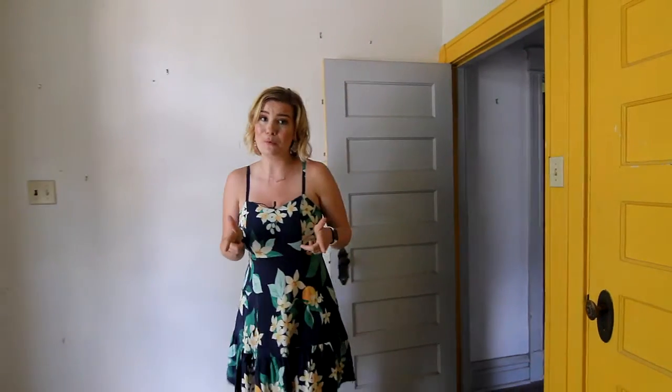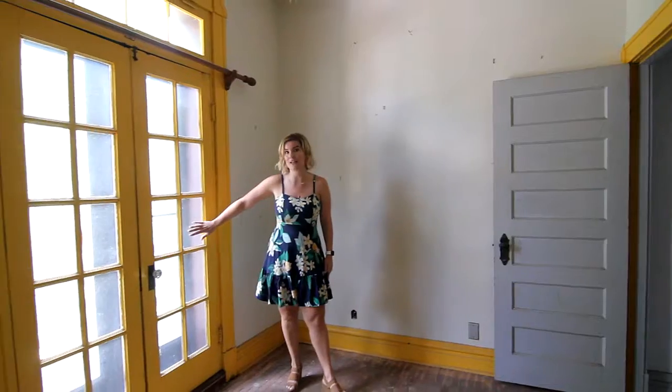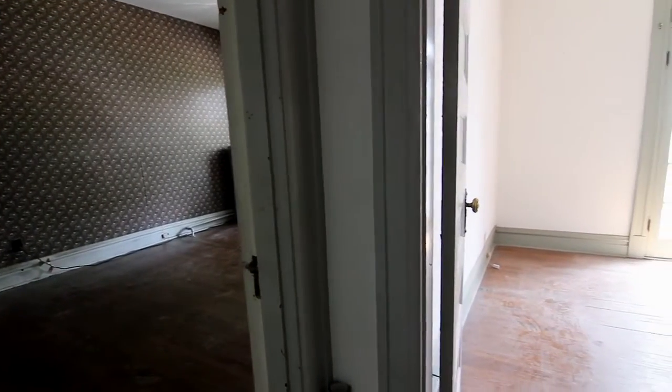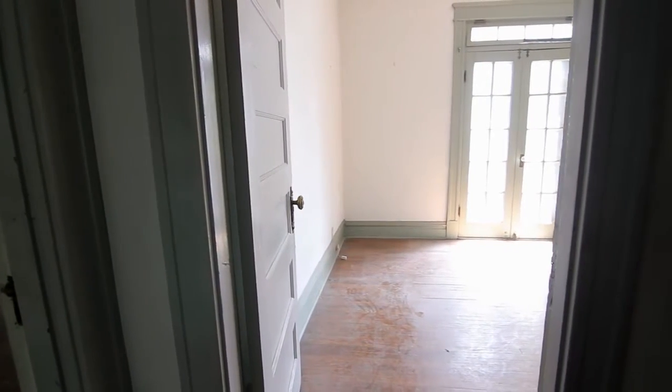This house has six bedrooms. What I'm walking into is one of the smaller ones — still has a closet, but it packs a pretty beautiful punch. This room and the front bedroom both have French doors walking out onto balconies. It offers some awesome living space out there — sitting out there for summers, sitting out there in a rainstorm. It's going to be awesome for morning coffee as well.